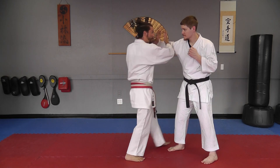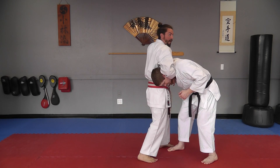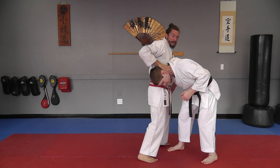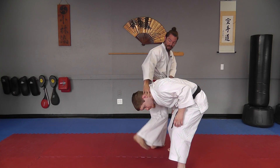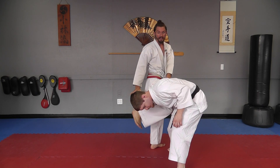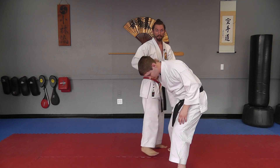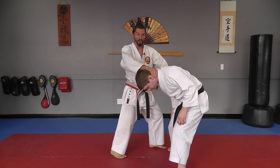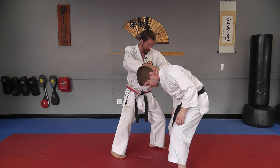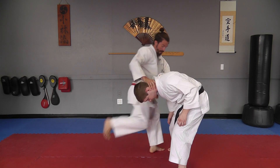Of course, anytime you take a kick and use it for street self-defense, you're not going to be lifting your leg as high. If he has a haymaker and I've brought him down for a knee strike, or even a headlock, and I decide I need to finish with a kick, I can shove his head down and throw this scorpion kick up to the face, hitting with the back of the heel. This bone on the back of the heel is very sharp and penetrating.